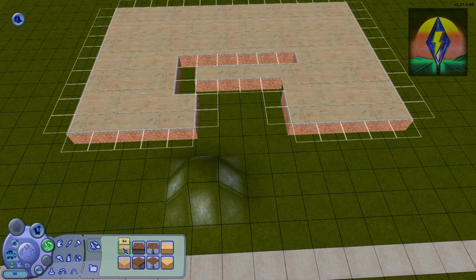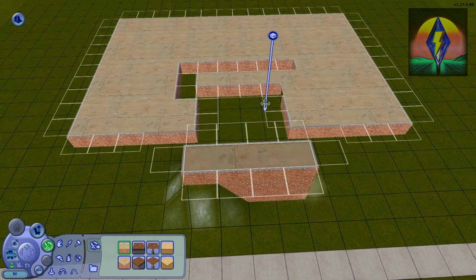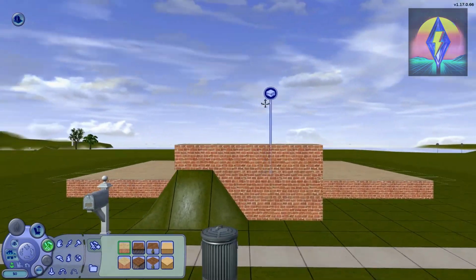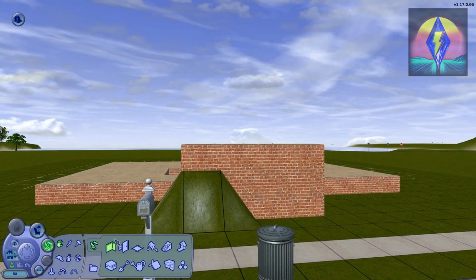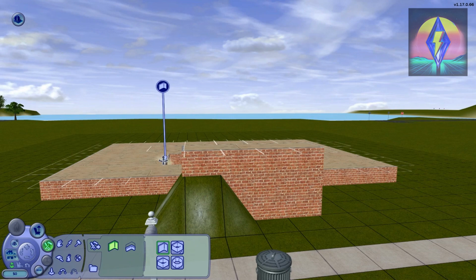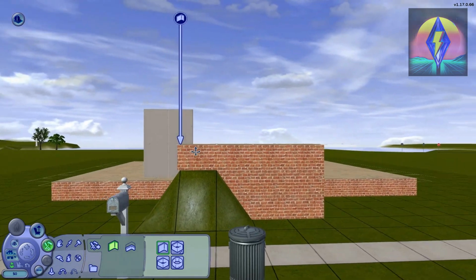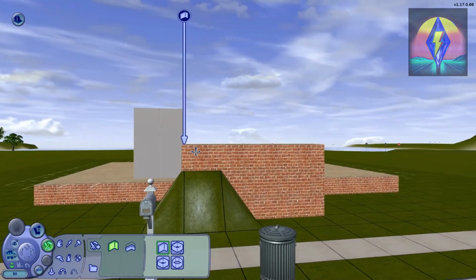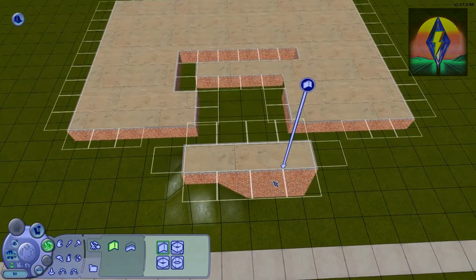Now feel free to pause if I'm going too fast for you. I know there are a lot of steps to this. Now go ahead and build your foundation, those same 4 tiles, and make sure they are parallel to the foundation you already built on the inside. You can see that this foundation goes up to the half wall, so always remember the 8 clicks and then the foundation, and you should be good.